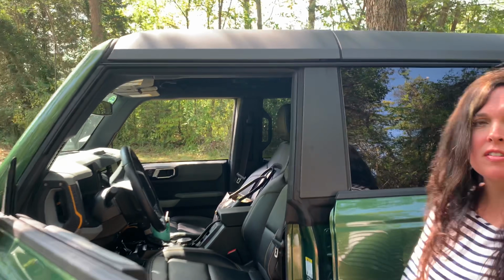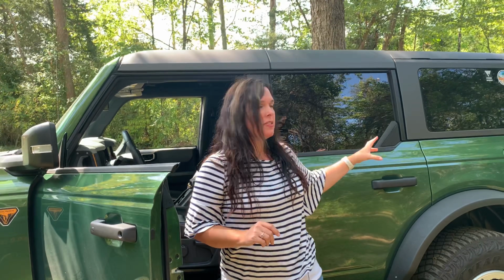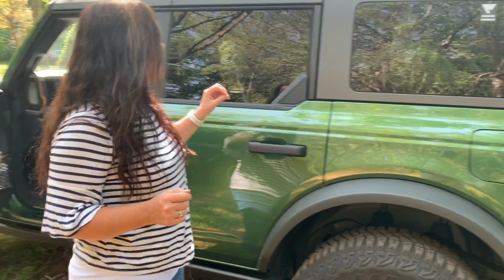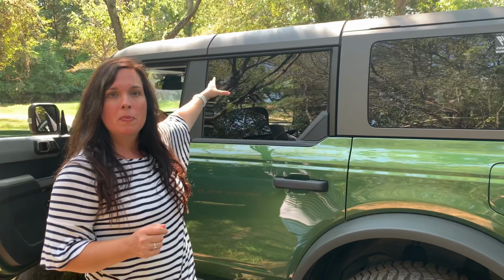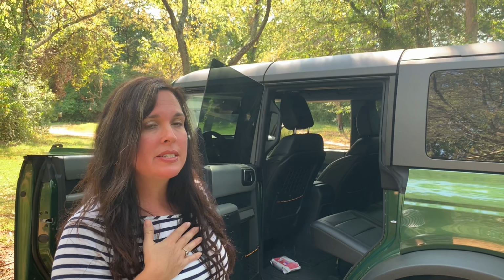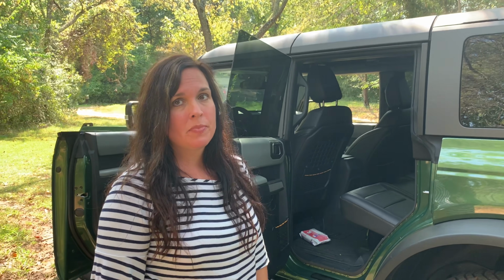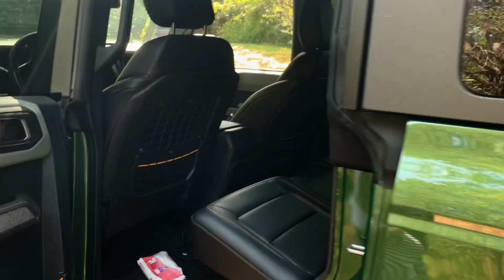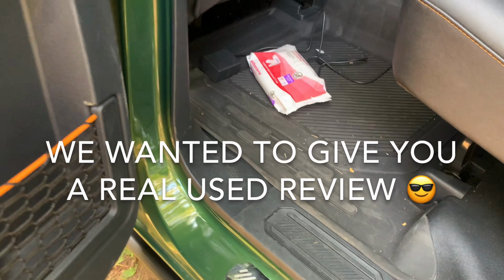So I will say this about the hardtop though. I like it for the durability. It is a little quieter than the soft top, although the soft top noise doesn't bother me at all. I like convertibles. It's essentially a convertible, so who cares about the noise? However, we've taken the two front panels off and not this panel yet. So that's the only hesitation I have about the hardtop, is it's harder for me personally to get it all off by myself. You mean the rear? Yeah, right. And I'm a girl that's always on the go, and I do things on the fly, and I would prefer a soft top for that reason, just to be able to take the top down whenever I want.